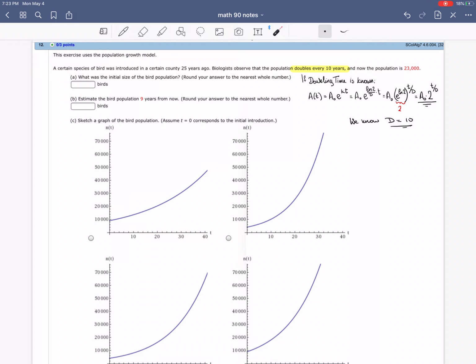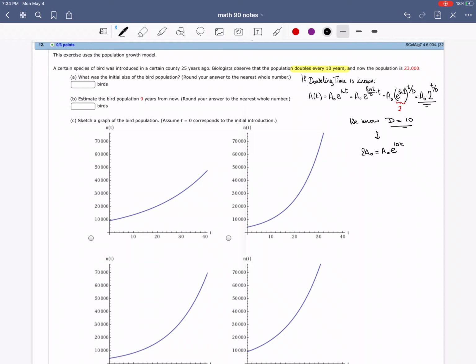Now, what you do with this formula, with this whole process, is kind of your call. I'm guessing many of you will memorize it, and that's fine. I'm just going to really quickly write here that what this means is we know that whatever the initial size of the population was, we don't know it, and it kind of doesn't matter. We know that 10 years later, it has doubled, right? So here, D is time. So I put T in place of time, and K is my growth constant, or my relative rate of growth, and I don't know what that is, but doubling time will tell me, right?